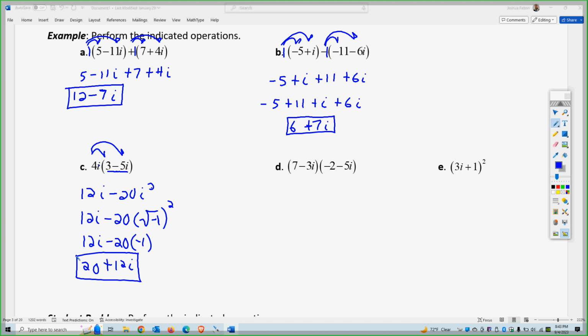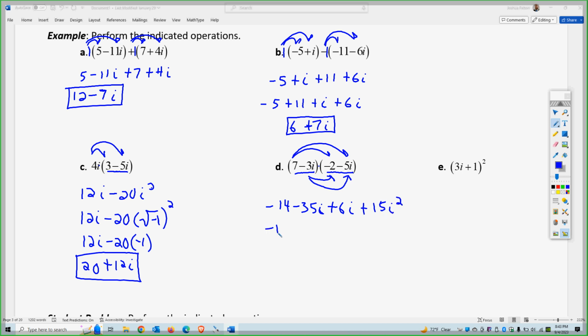Okay, so here again, in the parentheses itself, these are not like terms. I can't combine them, but I can distribute, right? Because this is multiply, I'm going to get 4 terms because 2 things times 2 things gives me 4 things. So I get, let's see, 7 times negative 2, so that's negative 14. 7 times 5, so negative 35i. 3 times 2, so that's 6i. And then 3 times the 5 gives me 15i squared.